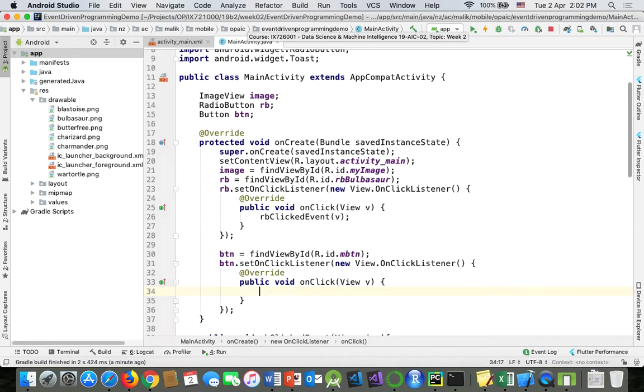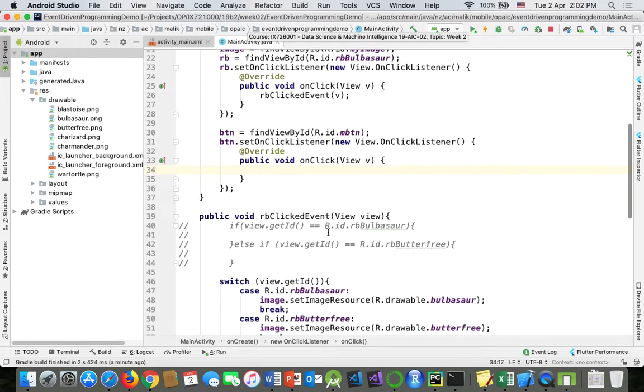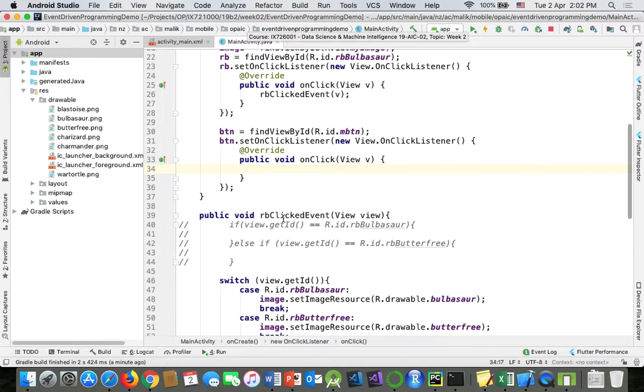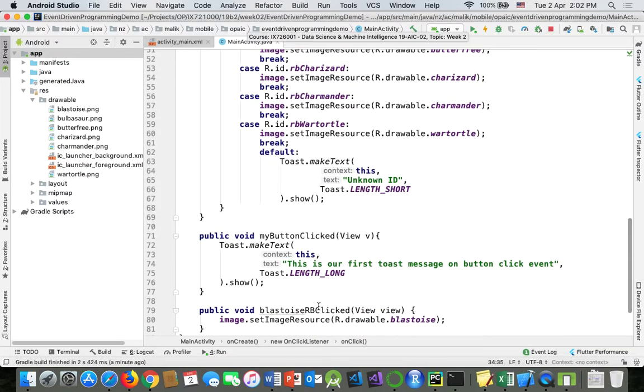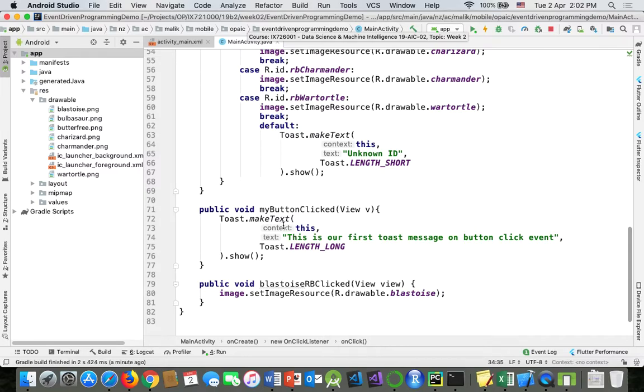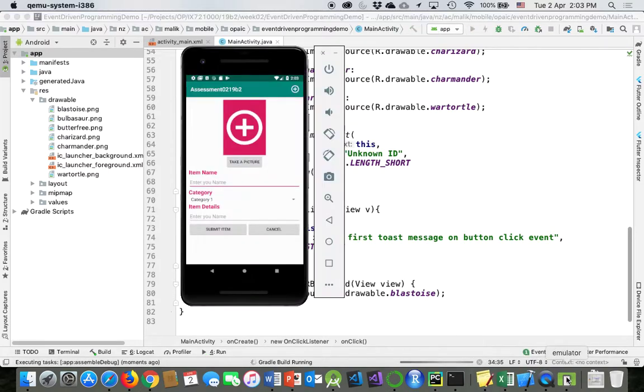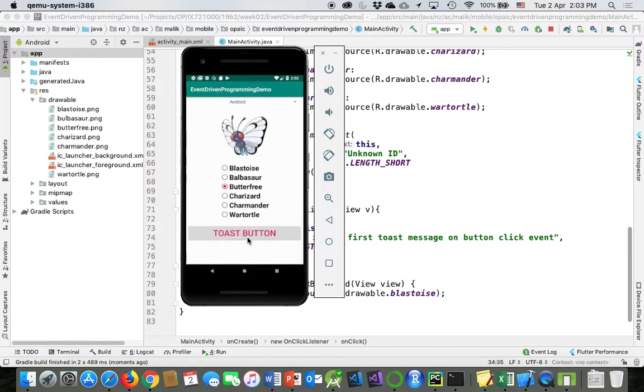Okay, and here what we are trying to do, we are calling this method again, this one rb clicked, rb event clicked, and pass the v. Now you know that it will match the default one. And remember that we have put the on click event as well for that particular button. So now we actually were assigning two on click listeners. Understand? You understand my point? Let's see how it goes. Two on click listeners. So are they going to work both of them?